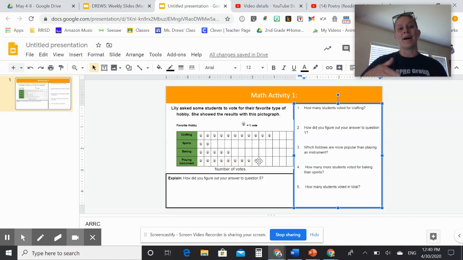But if I'm trying to find out how many more than baking exactly, I want to know the exact number, then I'm looking at the two, and remember all these are the same. They're matched up, they're matched up, they're matched up until right here. Then playing instruments has that 1, 2, 3, 4 more than the baking. So that might help you on those questions that sometimes give some of us a hard time.